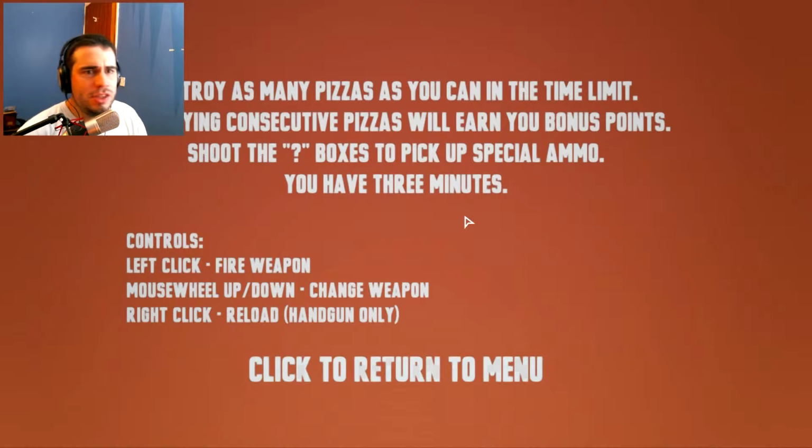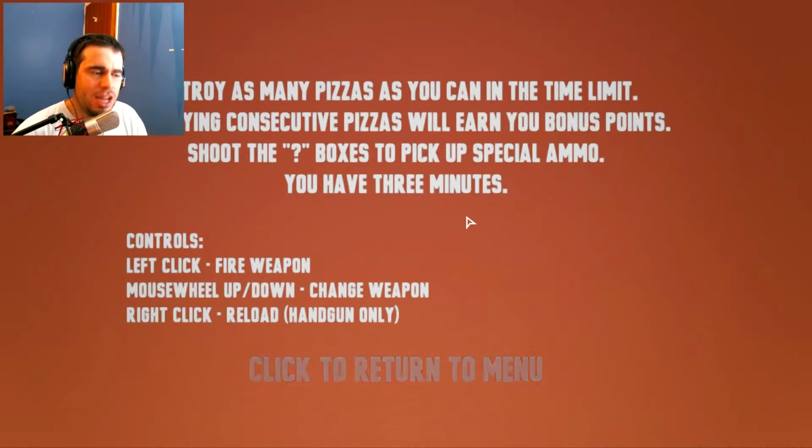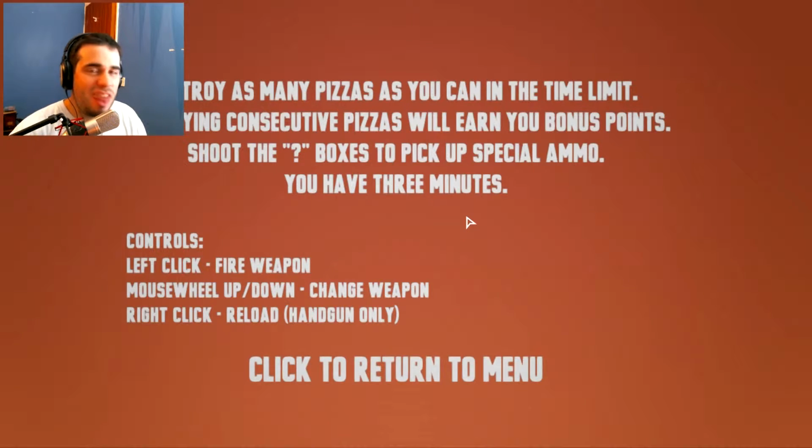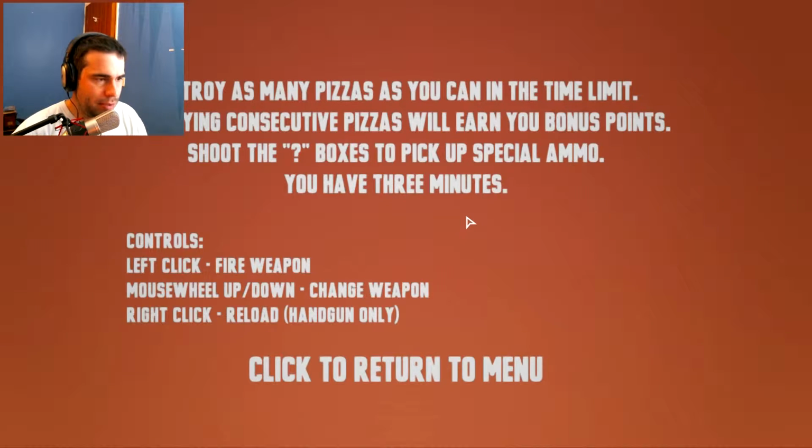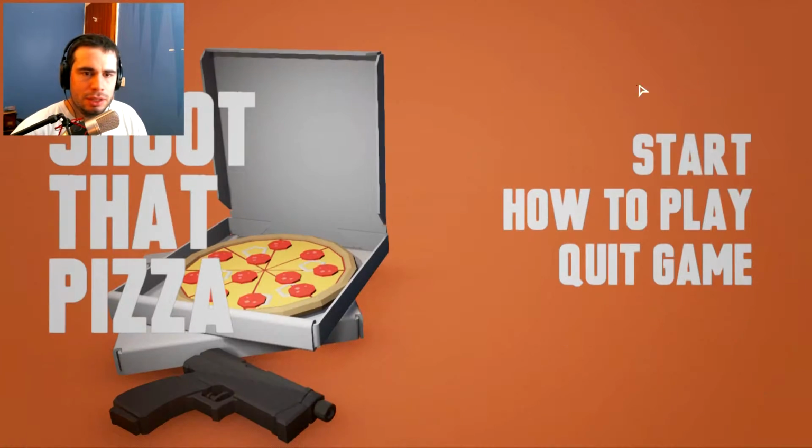Destroy as many pizzas as you can in the time limit. Destroying consecutive pizzas will earn you bonus points. Shoot the question boxes to pick up special ammo. You have 3 minutes. Left click fires the weapon. Mouse wheel up and down changes the weapon. And right click to reload. Okay, let's get into it.